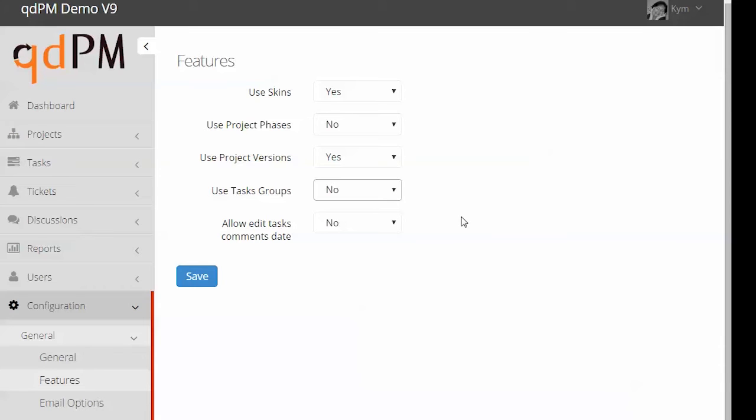The final item here is whether you're going to allow people to edit the comment date when they make a comment on a task. The reason that we have this as an item, and it is explained in the configuration manual, is that we normally date timestamp a task comment so you know exactly when it was made.